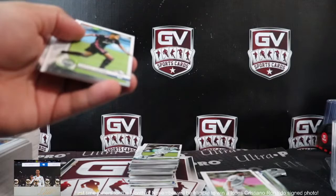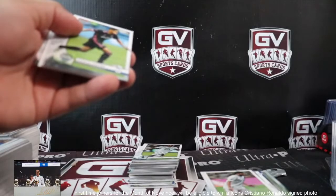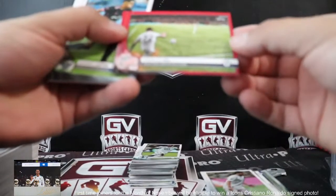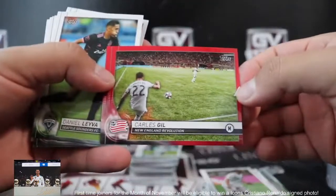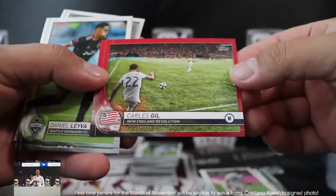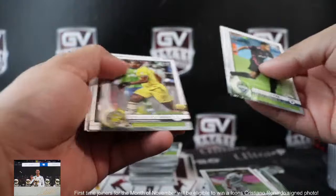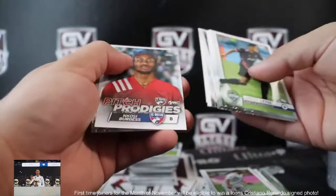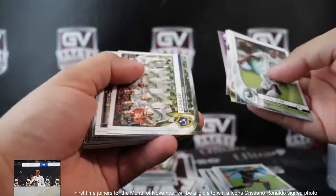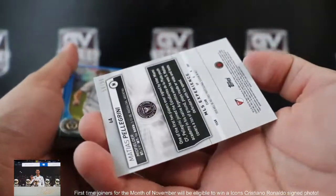He is part of the image variations, so maybe that's an image variation. Yeah, it looks red, but he has an image variation, so that could be it. So they might have a red border behind them, but just not numbered on the image variations. So that's our first image variation, you can call it. You have to look up his name on eBay and see if he has a... ooh, that's a nice one.